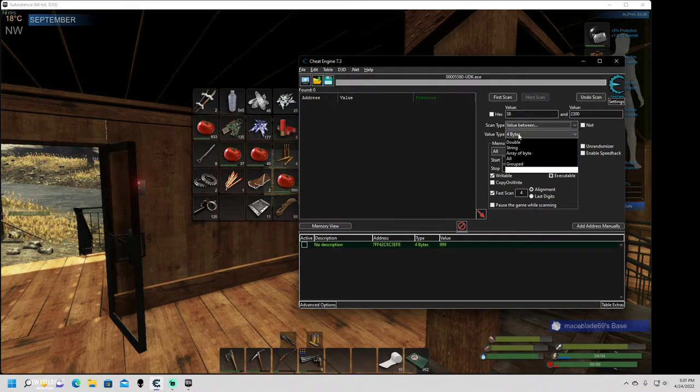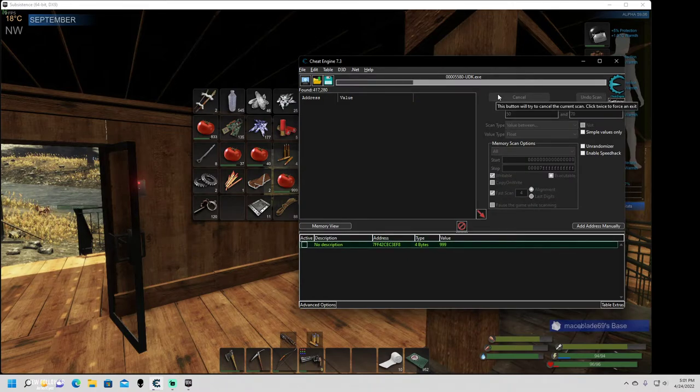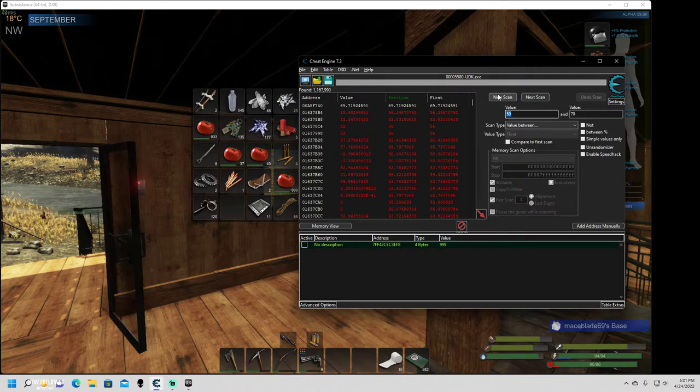So we're going to do a new scan. We're going to do a value between. We're going to do a float. And we're going to lock our 999 stack in. So it looks like it's somewhere between, I don't know, 50 and 70, so we'll do 50 and 70. Now, I don't know the exact decay rate, and I will post an updated one once we figure that out. But now what we're going to do is a decreased value.